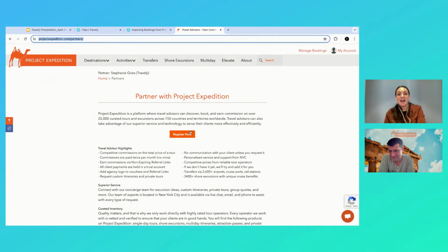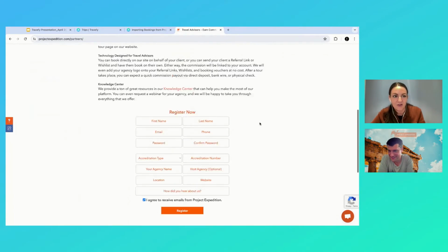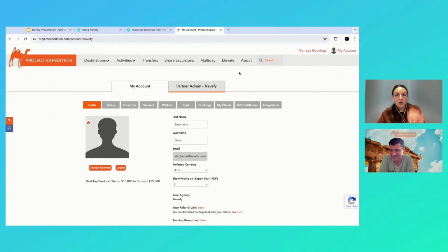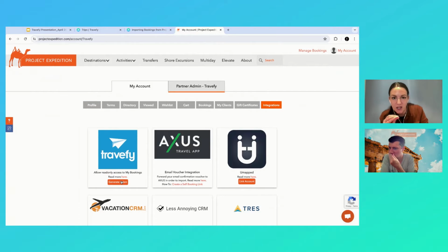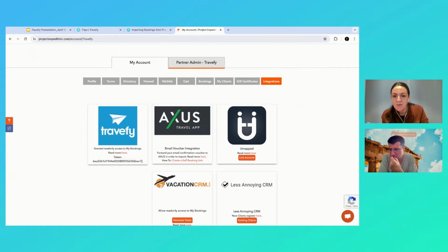Yeah, that's awesome. I got registered so fast. I mean, look at that. That's all you need to fill out. It's so easy. And then once I got registered, and again, I did this in under a minute, you just come into your account here. And you'll want to go into integrations because you want to get what's called a token. And this token, again, super simple. You'll see this Travefy right here. Click generate. And now this token, I'm just going to copy it. So that token right there.